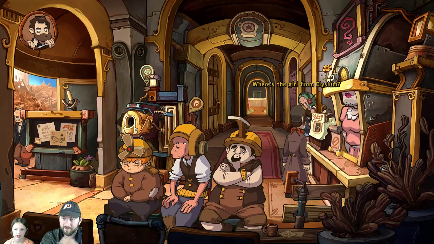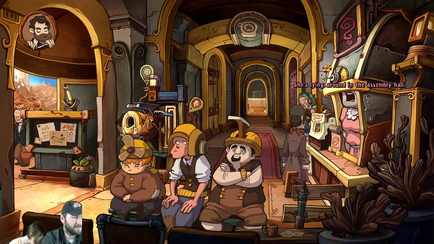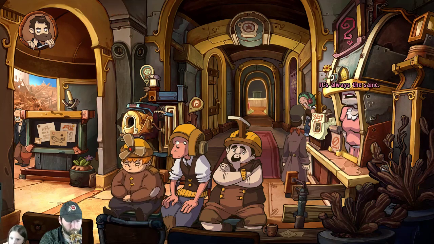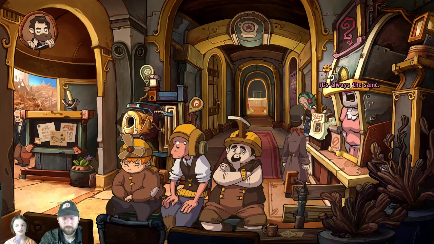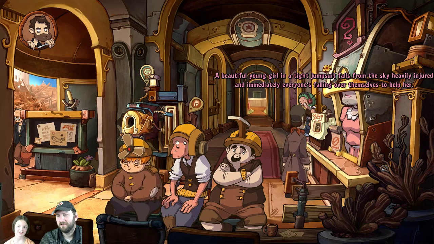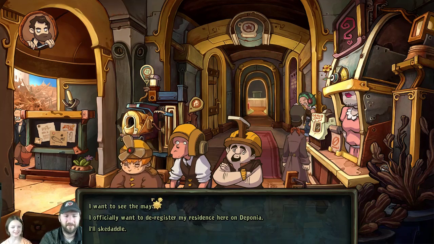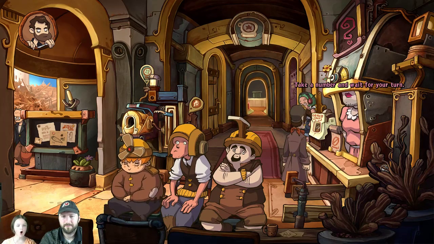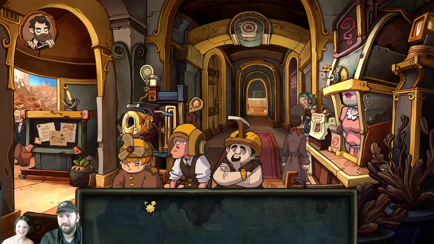Where's the girl from Elysium? Princess Sugar Bottom? Oh, she's lying around in the assembly hall. Of course, I knew you came because of her. It's always the same. The beautiful young girl in a tight jumpsuit falls from the sky, heavily injured, and immediately, everyone's falling over themselves to help her. Hussy. I want to see the mayor. Wait your turn.